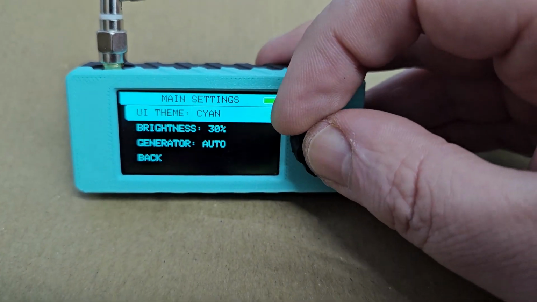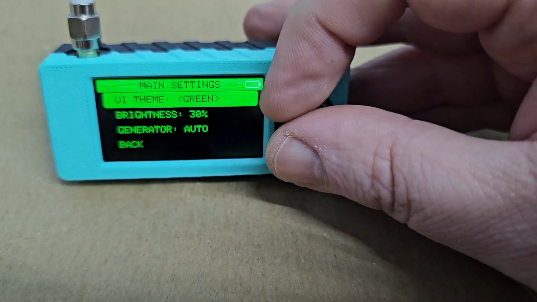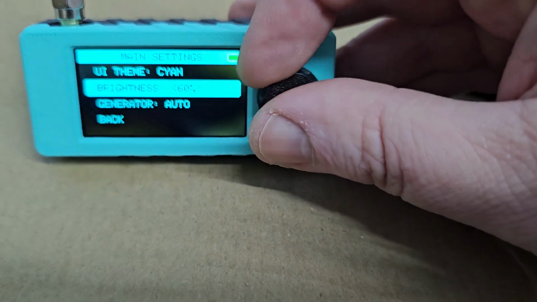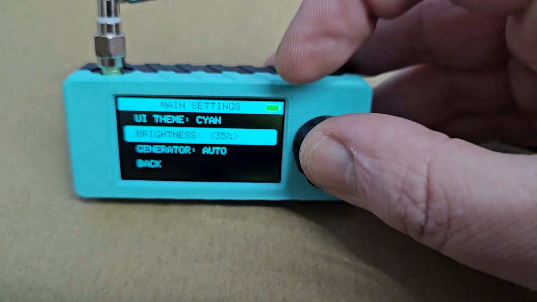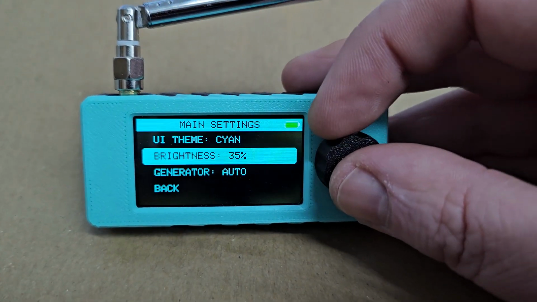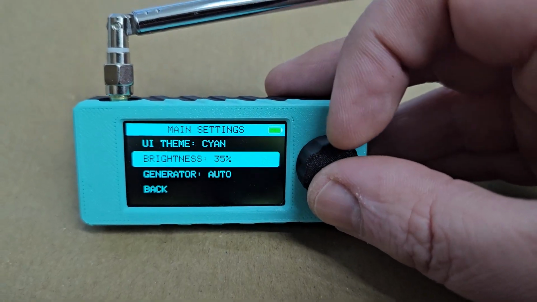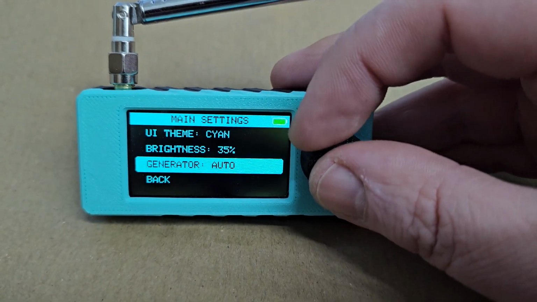And then we have the settings. You can change your theme color, stuff like that. I'm going to keep it cyan because the case matches it. Change your brightness to your desired level. I'm going to keep it about there because it saves battery. That's still quite bright. There's plenty of visibility even during the day. You don't have to have it full up whack. You'll preserve a lot of battery life just by having the display down a bit.